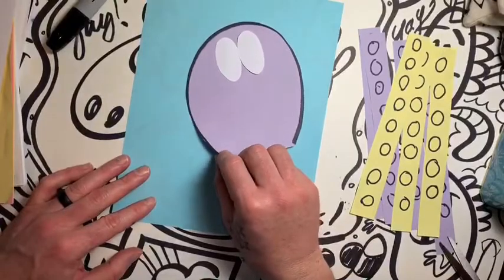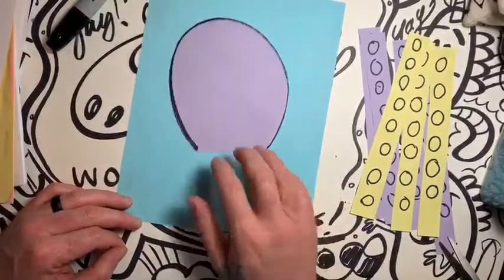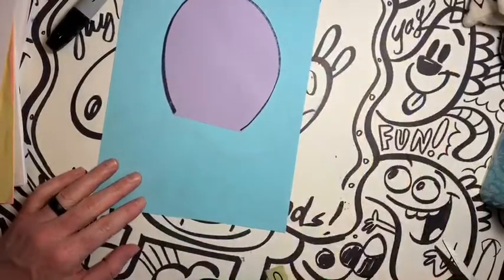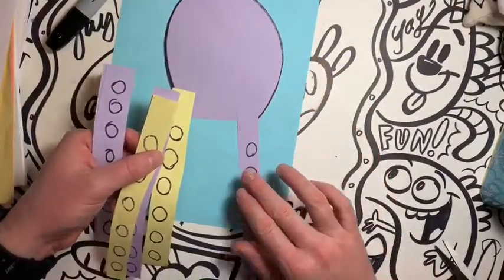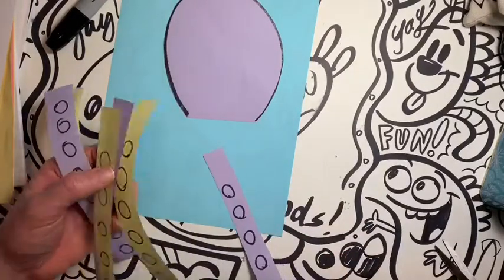I know I have. So let's flip that over. Hopefully that'll give everybody time to catch up. Once we get those 2 eyeballs down, we're going to flip that upside down. And this is where our legs come back into play again. Now, our legs, I'm just putting them. Now remember, we put our suction cups, right?